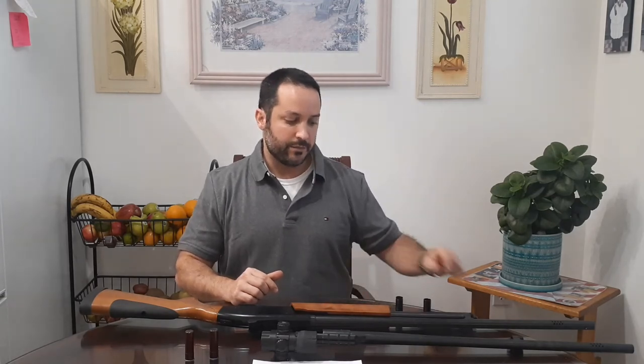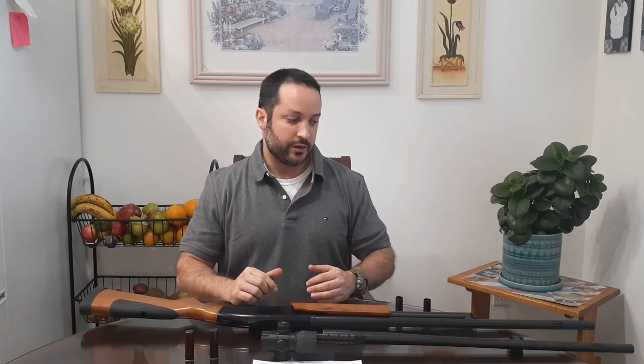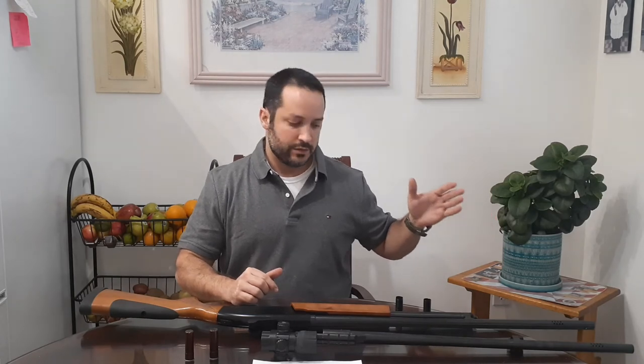The next one that's going to be used on the smoothbore is going to be the slugs. Those are the ones with the most devastating capabilities. Those are the ones mostly used for military forces and police because of the over-penetration that I mentioned before. Beware of those. So keep an eye out for those.